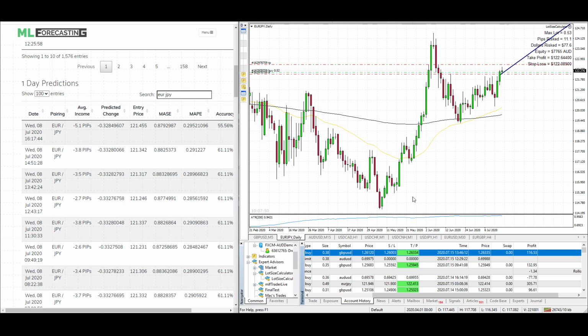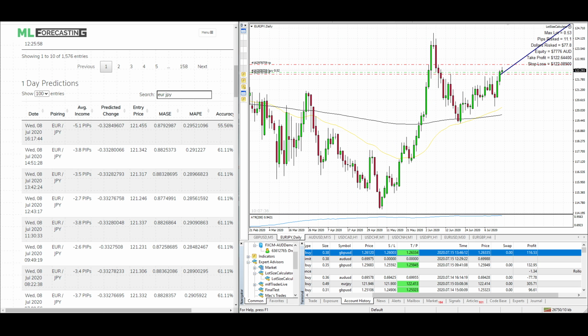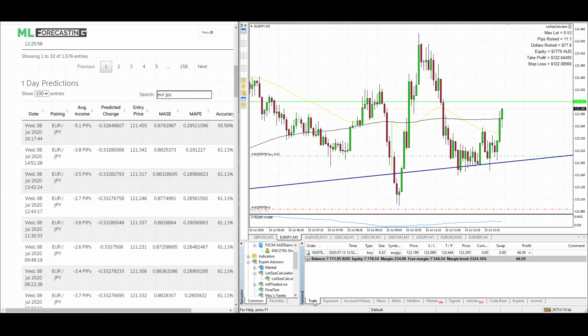So definitely a good day, and even if this loses, we're still going to be up 2.3. So I'm going to cut it there anyway. I'm not going to take any more trades. There's no need to overtrade, and we've had some good trades today, as well as this one looking okay, you know. Definitely looking a lot better now than it was earlier.